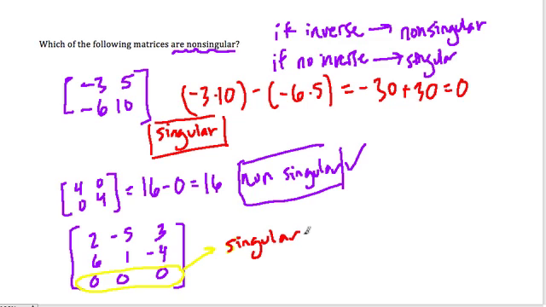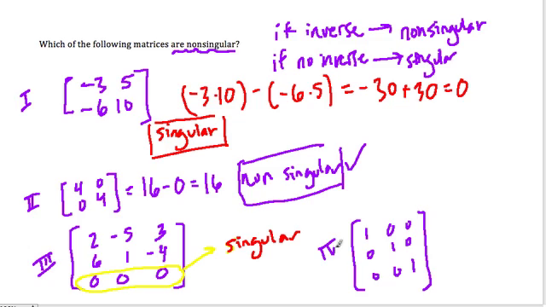Now, this is actually a multiple-choice question. And in the third part, we have this matrix. I'm not going to go into the details of how to find out if this has an inverse or not. Because really what happens in this problem is that you know that the second one has to be non-singular. I'm not even going to bother figuring this out because the choice in this problem was C. Because 2 had to be an answer, and it was paired with 4.